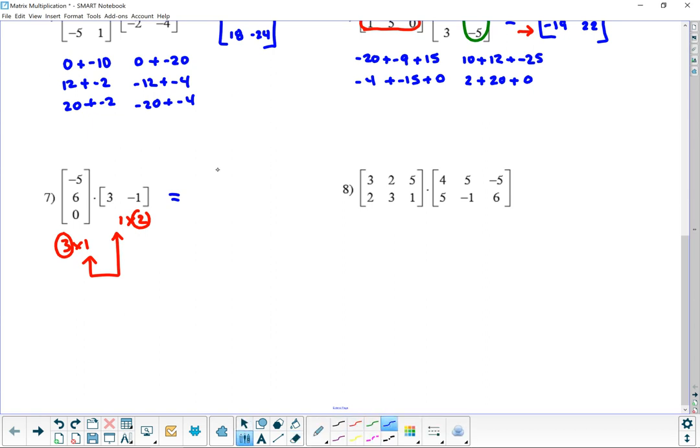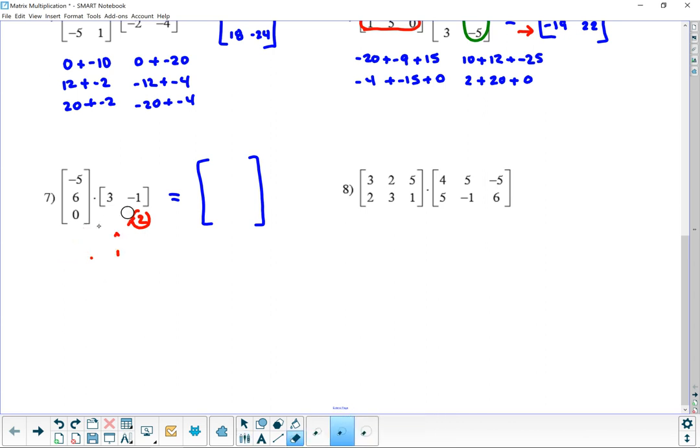Okay, so 3 by 2. 3 by 2 looks tall and somewhat skinny, right? It does have some girth to it, but it's not going to be very thin like the first one. It has another column. So 3 by 2 is going to have 6 items. If I want the first row along with the first column, then that means I'm doing the first row along with the first column.